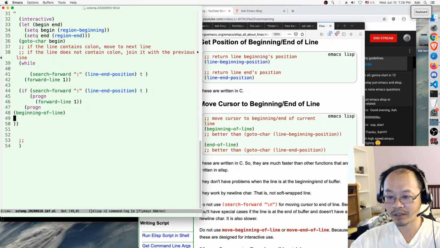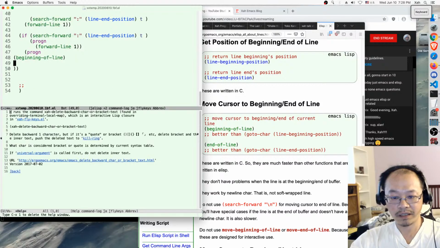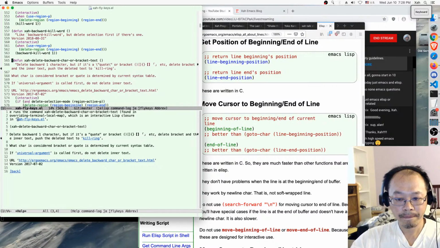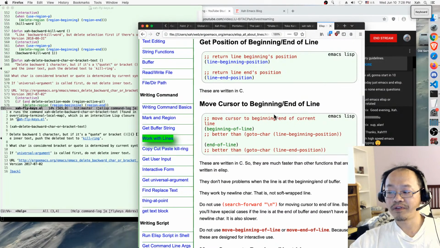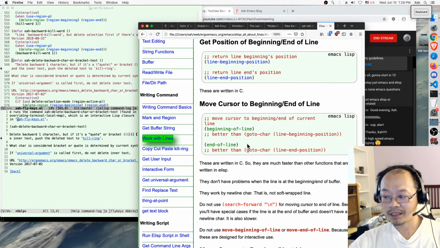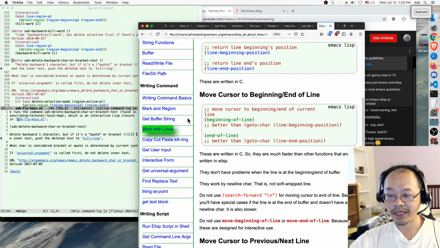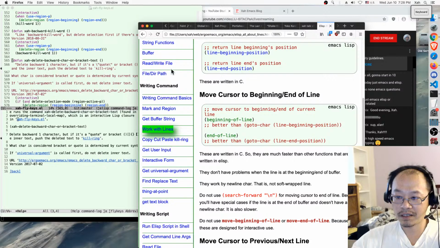So delete one character backward. What is the command name for that? Let's see, delete backward char. If you are an Emacs Lisp beginner, you can always look at my tutorial, because I have basic functions in these pages.